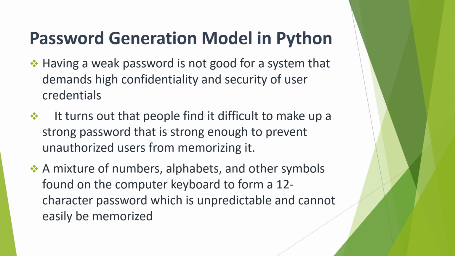For that, here we are designing a model using Python. A mixture of numbers, alphabets and other symbols found on the computer keyboard forms a 12 character password which is unpredictable and cannot easily be memorized. Usually many websites ask for an 8 to 12 character password. So here we are going to take a 12 character password, and it should contain numbers, alphabets and other symbols.